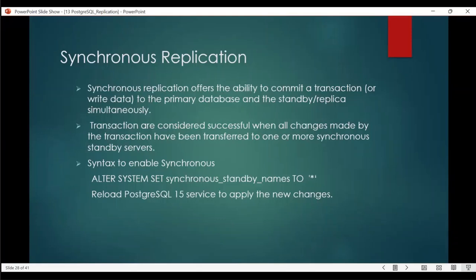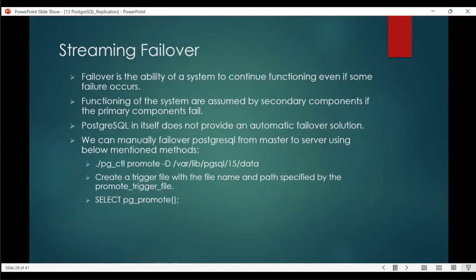So if you are going with synchronous replication, which is zero protection, zero data loss, you should have multiple standbys in this case, because if one standby is not available, you have another standby so that you can continue your operations in master. Otherwise, you cannot perform your operations on the master side as well. This is how we can configure the synchronous replication. This also we will see in the lab. Only this parameter we have to add. That's it.